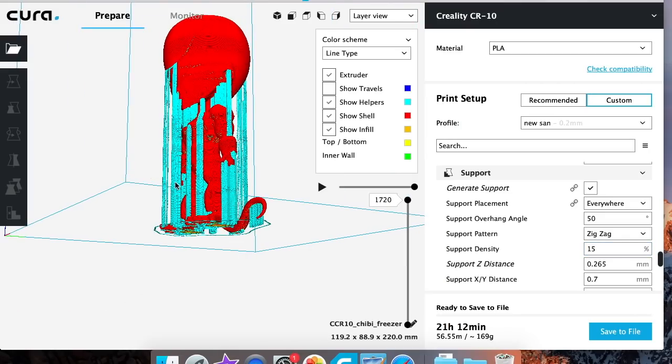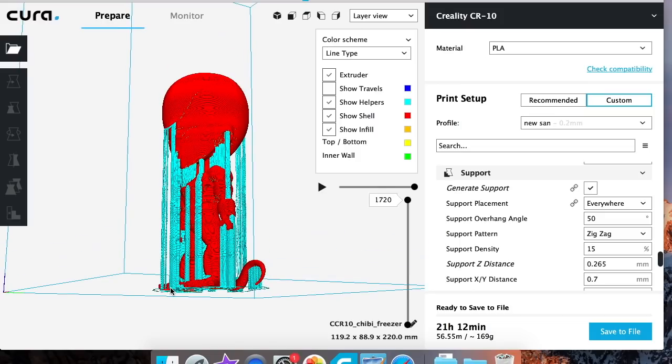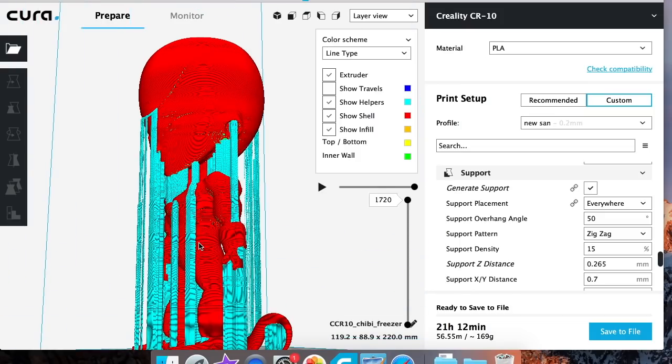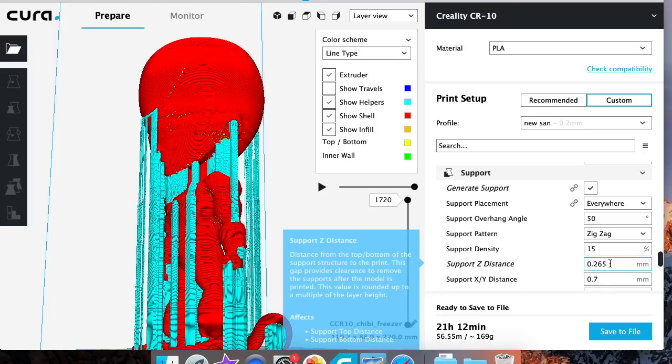So if you notice here, okay, the Z support distance, like I was talking about, is this part where it's touching the model and how much of a gap there is. So by the hand or the chin, things like that, and that's what you need to figure out. Now, what works for me, based on multiple printers, test printing with different filaments, between 0.2 and 0.265, I found to be the sweet spot for me. So you can try in between there and see what works for you. You can start with 0.2 and work your way up. Now, some people might need it lower, but for what I'm going over today, 0.265 is what's going to work.